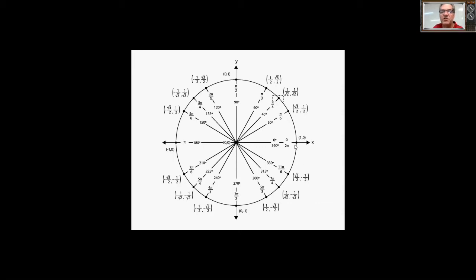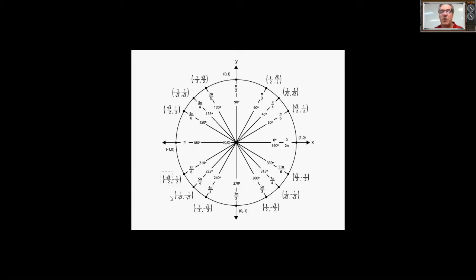So going around the unit circle, starting at 0, going all the way around, here's 210 degrees, which is the same as 7 pi over 6 radians. And I asked for cosine. So cosine is the x-coordinate. So the exact value of cosine of 210 degrees is negative root 3 over 2. So if you do cosine 210, you'll get a decimal. Then if you take root 3 and divide it by negative 2, you'll get that same decimal, okay? And if you're not sure about that, give it a try. Just verify that for yourself with your calculator.